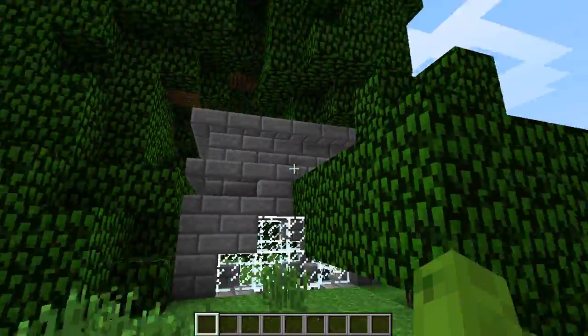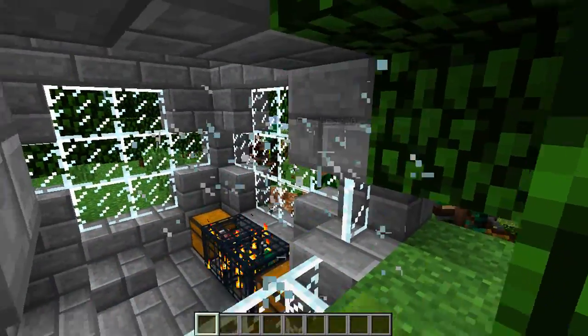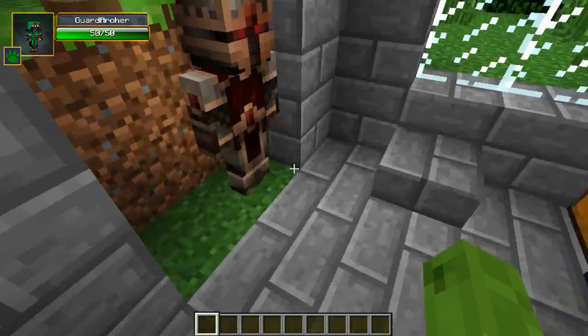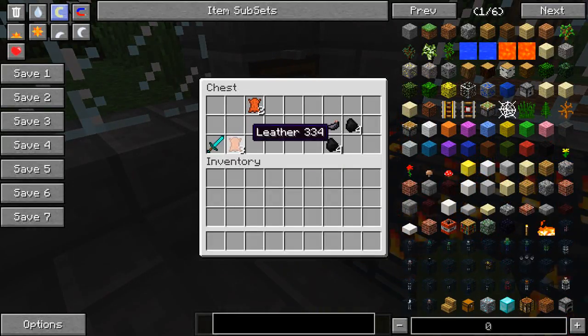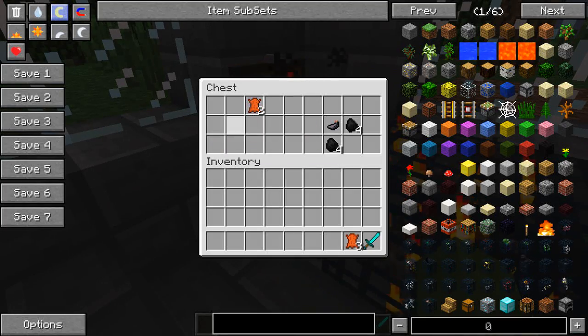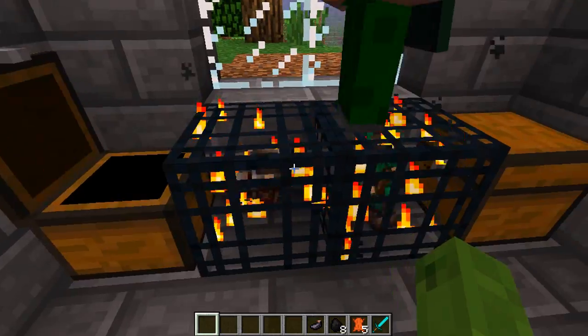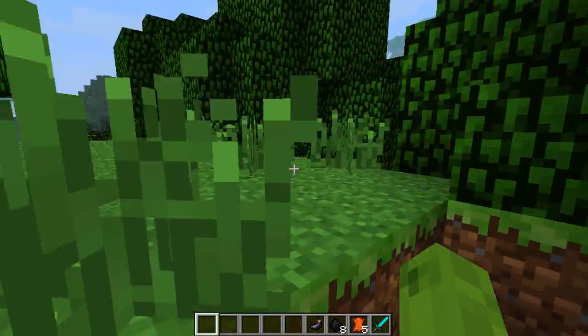So this one's kind of buried in a tree. It's hidden. There's knights and archers inside it. Yeah, there's spawners in here, so they'll spawn all around it. And then we got some chests. They have a diamond sword. I got some leather. You got a diamond sword. Gold. Yeah, diamond swords are pretty common in these, so it is good loot. So we got the knight spawner and we got the archer spawner. So let's check them out.